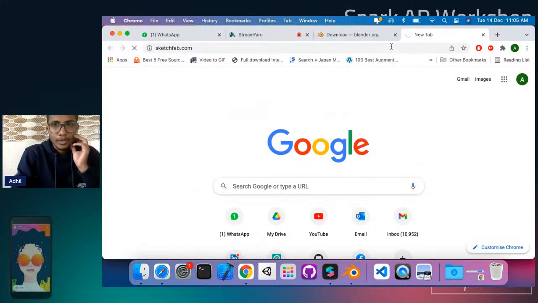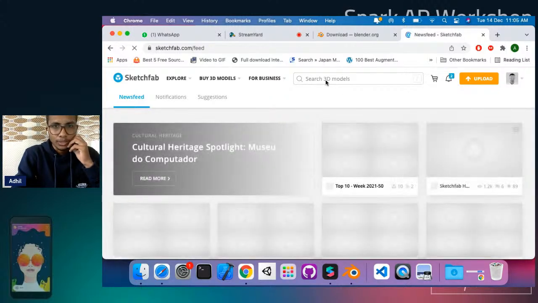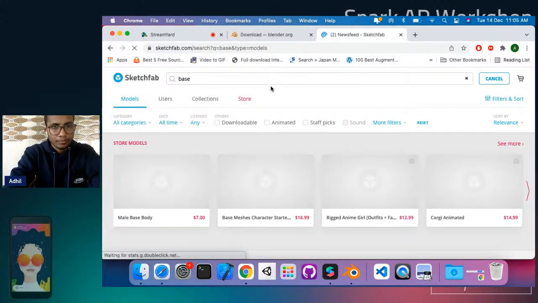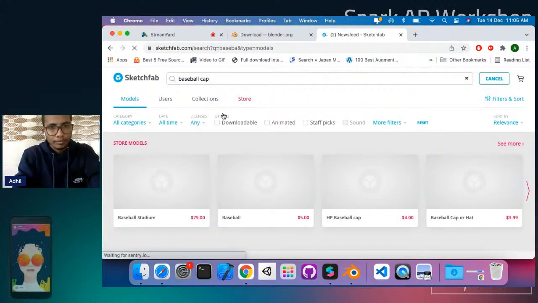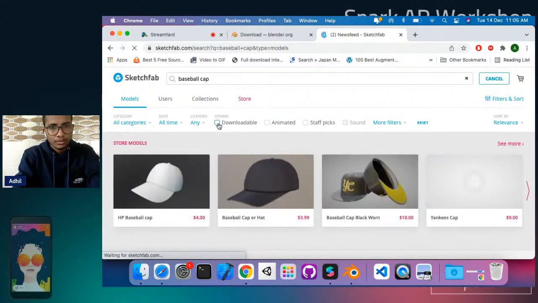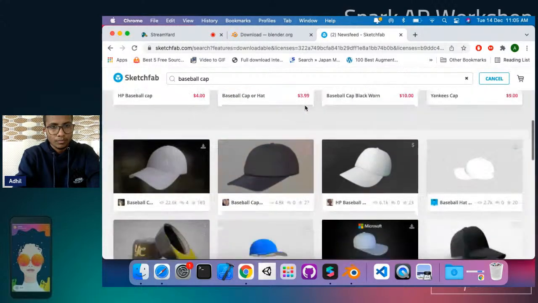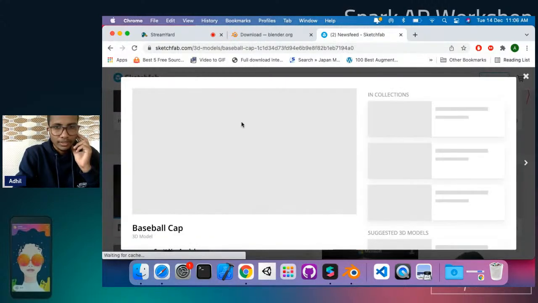If we go to sketchfab.com, it has large amounts of models, but some models have high poly meshes. Say for example, I type baseball cap in Sketchfab and click on the first model.